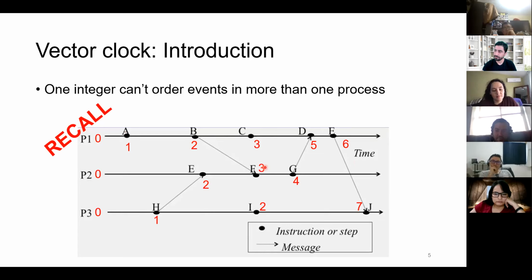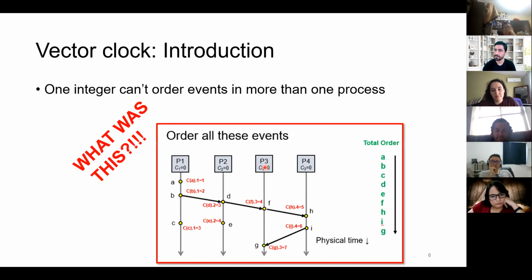But what was this? This is what they talked about, right? To consider the processor number and use that in order to order all the events. For example, when these two events, one in process 1 and one in process 2, both have the same Lamport clock, which is 3, how can you totally order them? As he proposed, just look at the processor ID and give them the priority. Process 1 goes first, higher priority than process 2, okay? That's how we can have a total ordering.